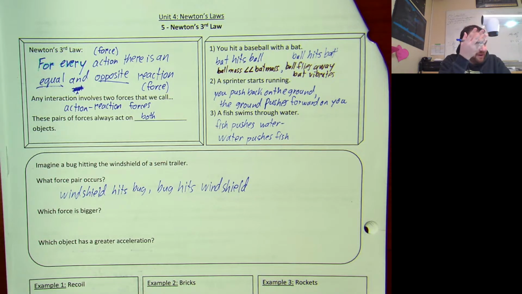Okay, which one of them is right? The forces are the same. The mass is bigger, but the question says, which force is bigger? There is an equal reaction. What is Newton's third law? We have to hang on to what these laws are. For every action, there is an equal and opposite reaction. So the windshield hits the bug, the bug hits the windshield. Which force is bigger? Luis is right. They have to be the same.